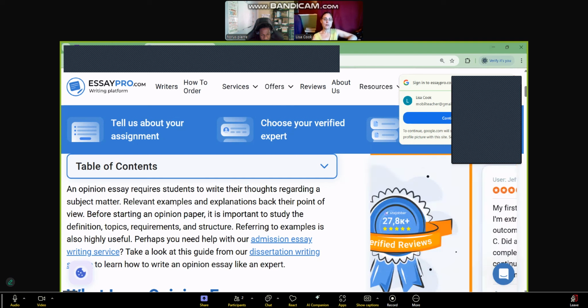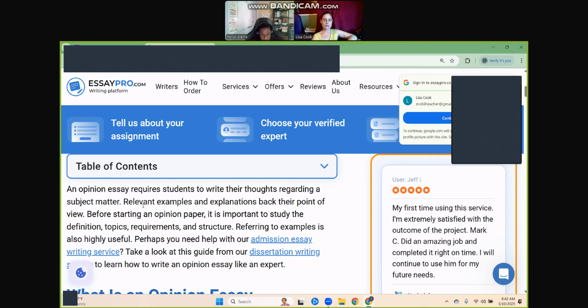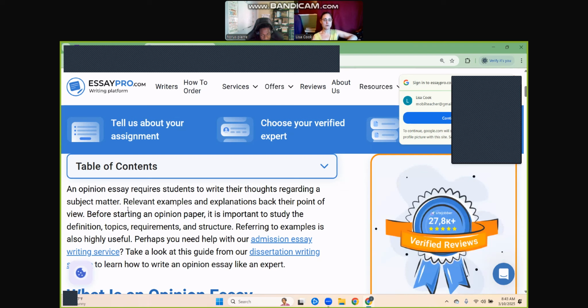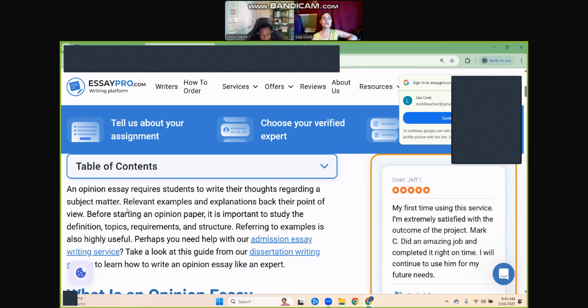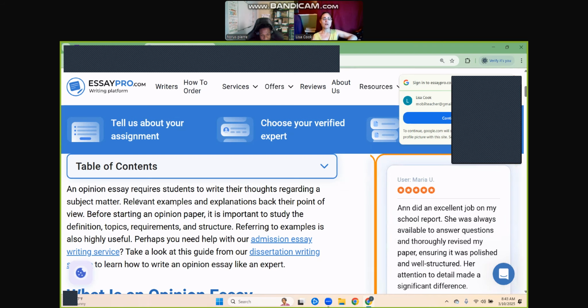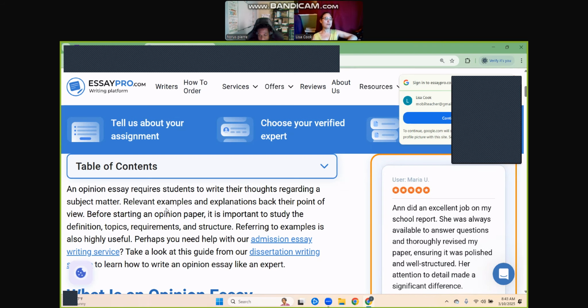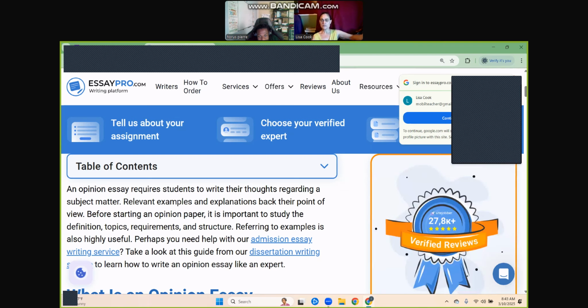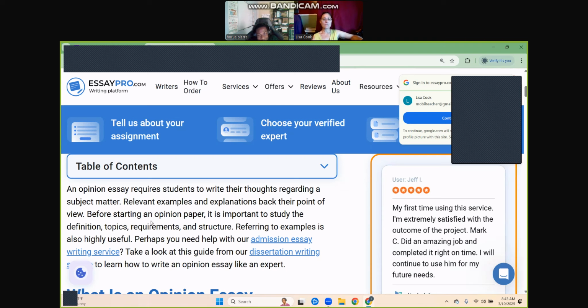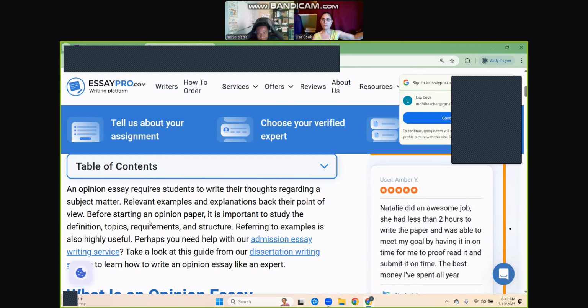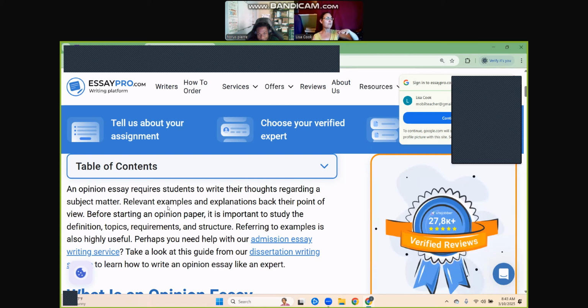Relative. Relevant. Okay. Relevant means information pertaining to the topic. So you need to have relevant examples. When you're talking about mowing grass, you're not going to be talking about planting flowers. Does that make sense? Because if you're mowing, do you need to start writing about planting flowers? Is planting flowers about mowing? No. So you need to have examples.